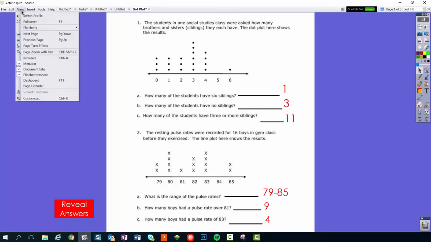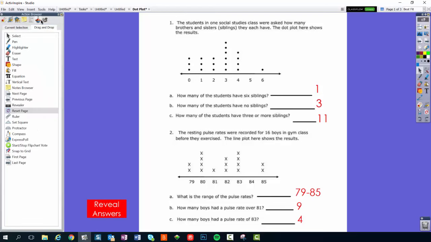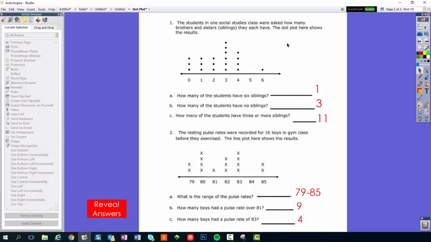To do that, I'm going to go to View and Browsers. And what I want to do is go to the Action Browser, which is the sixth browser from the left. It looks like a top. And I'm going to choose Current Selection. And it's saying I don't have anything selected right now. So if it says that, just click on what you want to be the button and then click the Current Selection tab. It'll become active then.